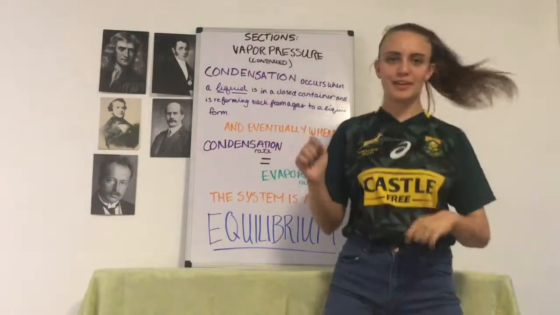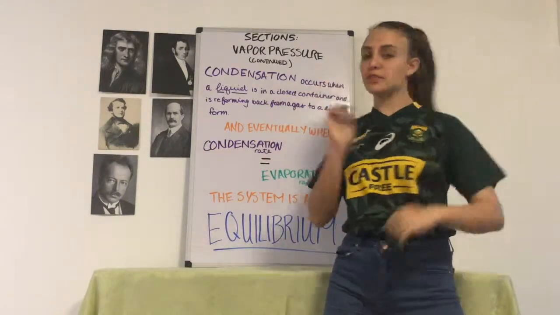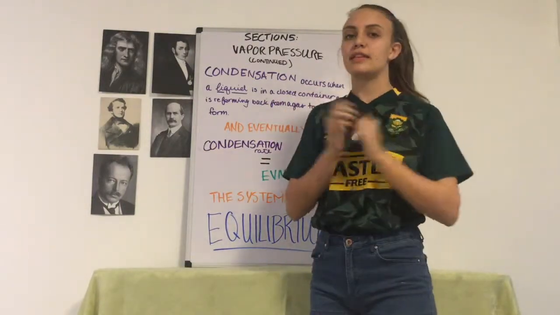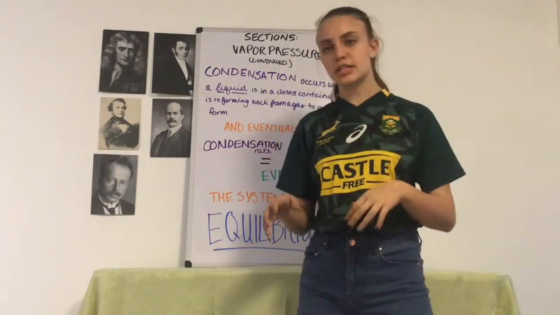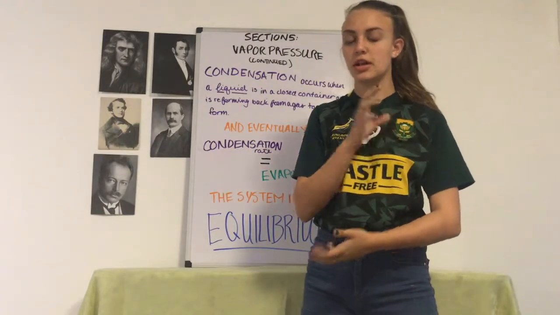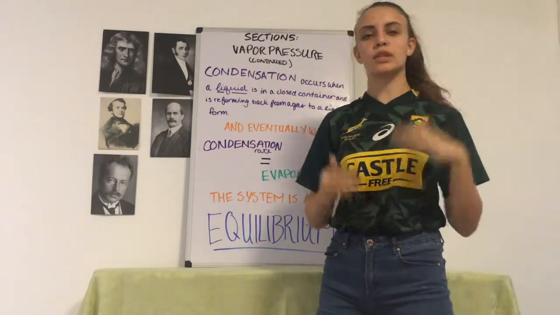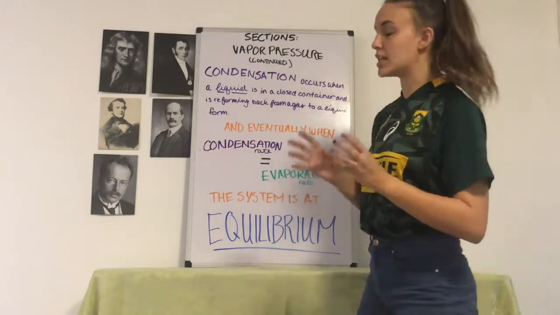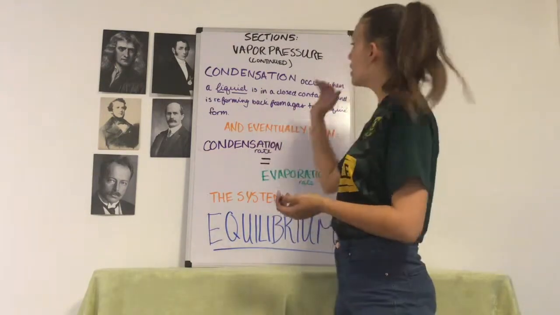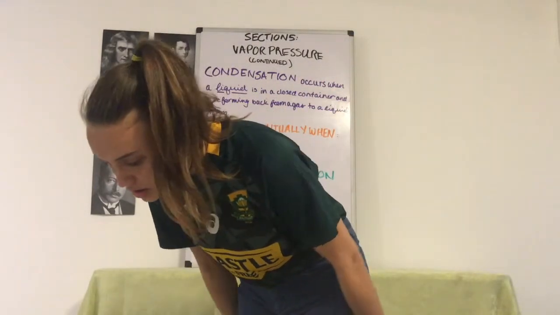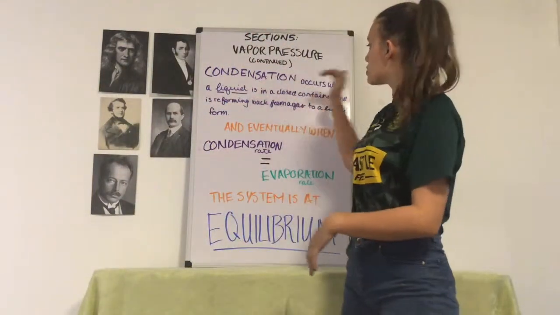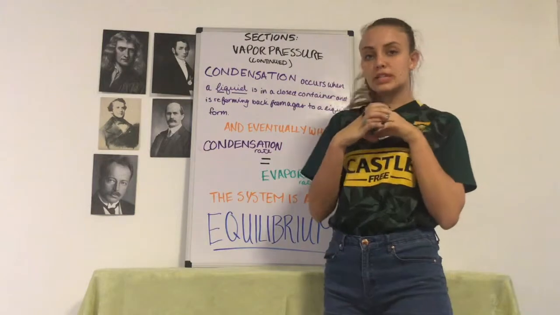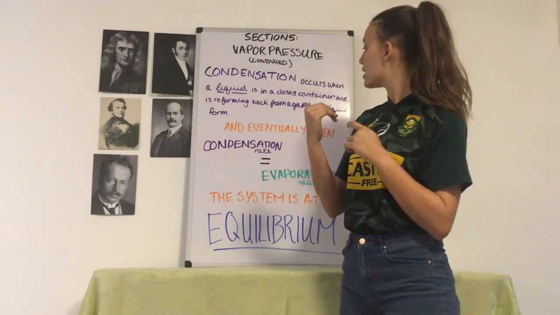Right. So when we continue, there's one more property that we need to go over in vapor pressure, and that is condensation. Condensation is the opposite of evaporation, but it is super important to help equalize the number of moles in the actual container. So condensation, by definition, is the process in which vapor molecules reform into a liquid.